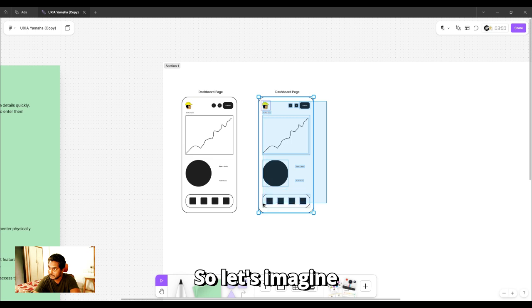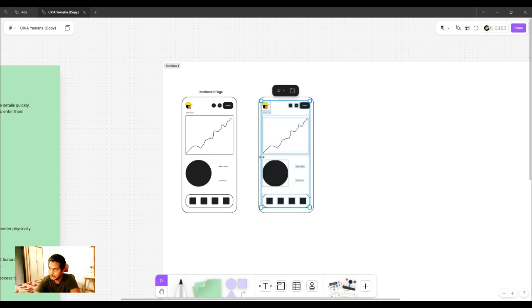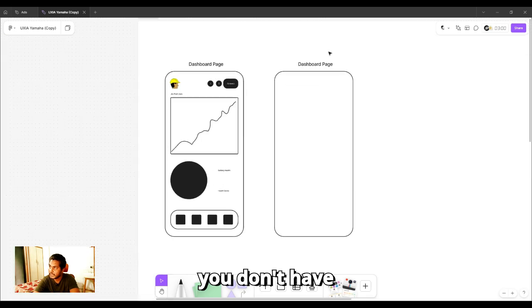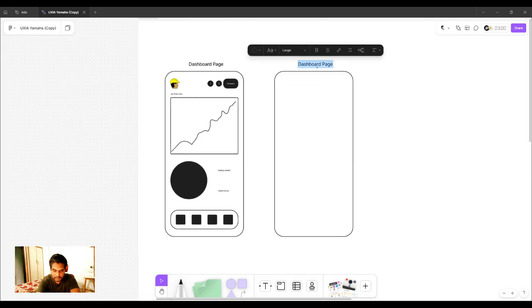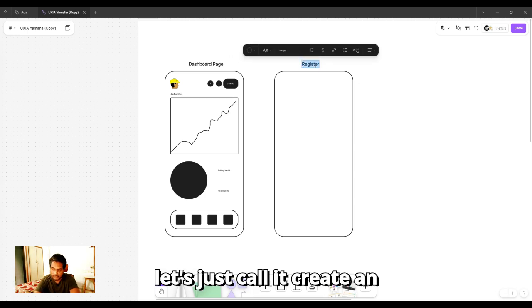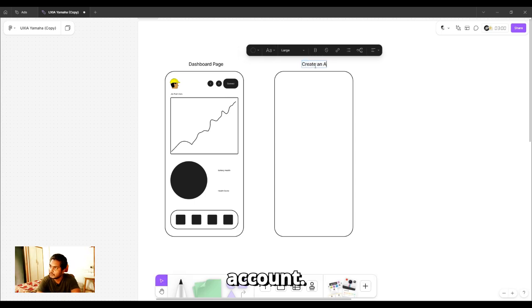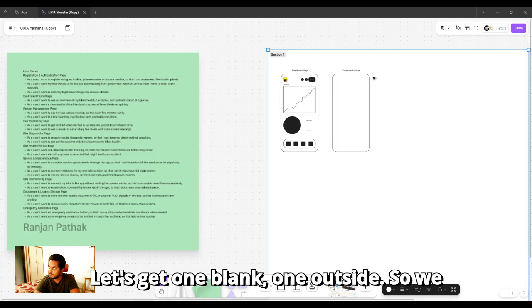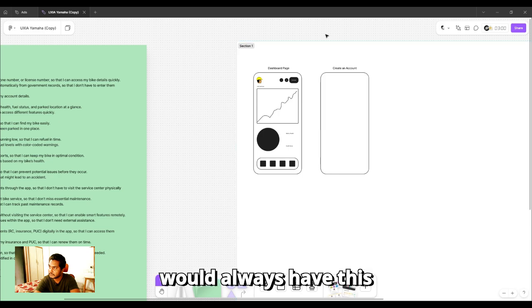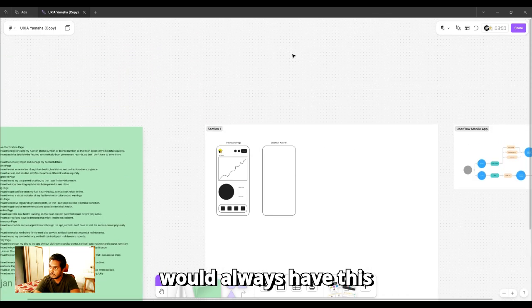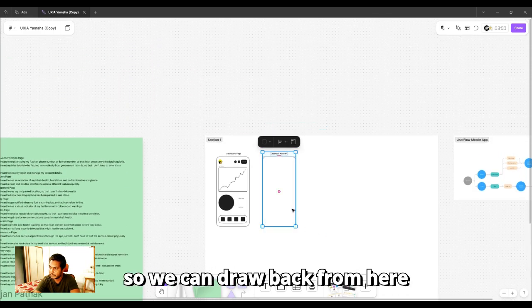So let's imagine you don't have register. Let's just call it create an account. Let's get one blank one outside. So we would always have this, so we can draw back from here.